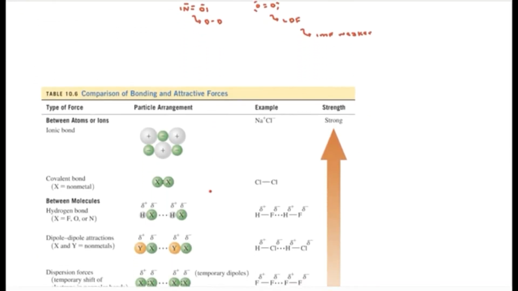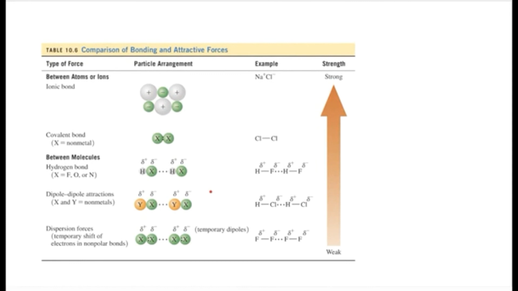And the last thing here is comparing all the different attractive forces we might be exposed to. So here, if you notice, the very weakest attractive force in general, there are obviously going to be some exceptions, but in general is London dispersion forces. Followed by dipole-dipole forces, followed by hydrogen bonding. Notice all three of these are types of intermolecular forces, so between molecules. Stronger than that is going to be your covalent bonds, which is sharing electrons.